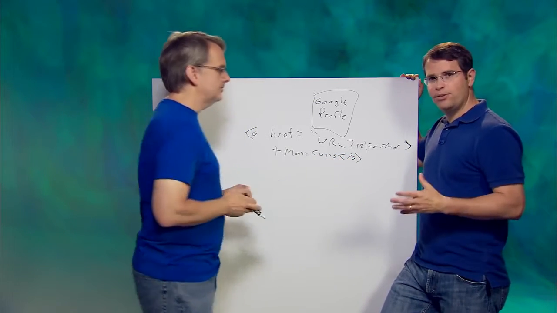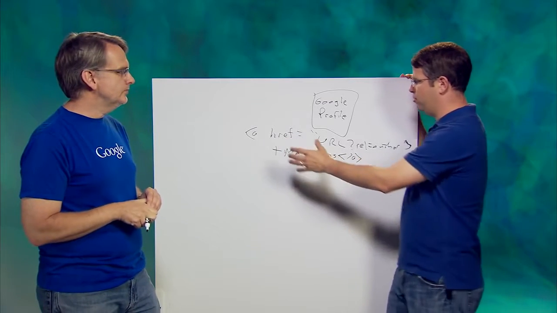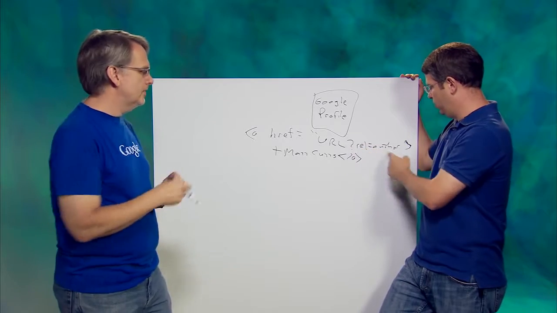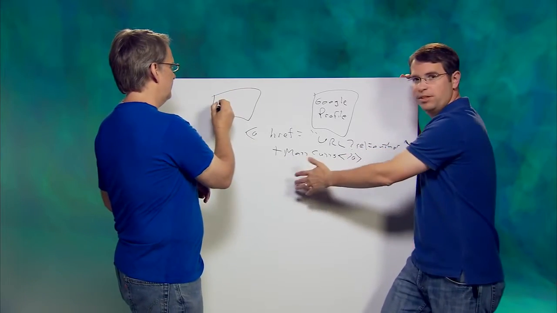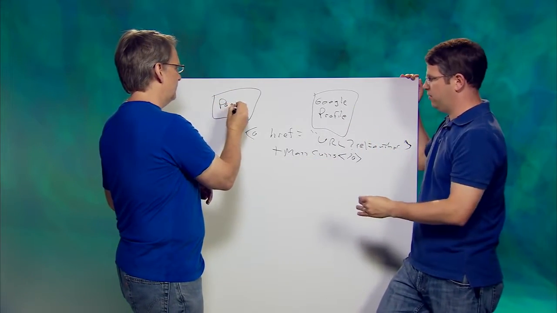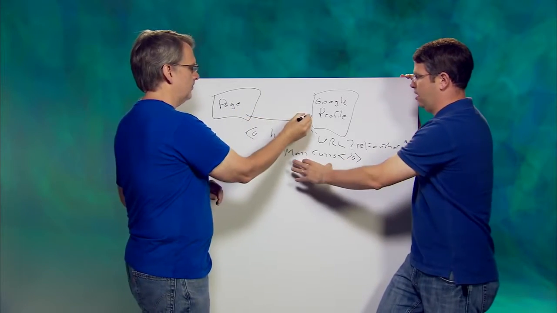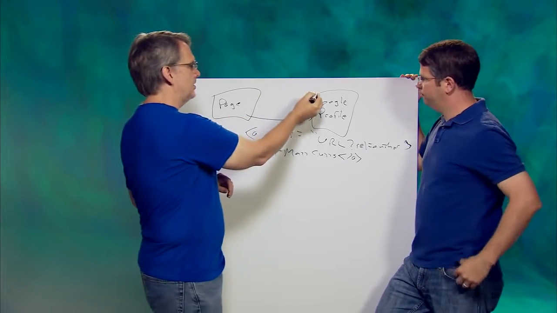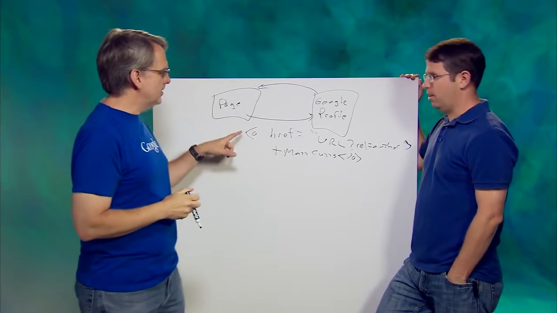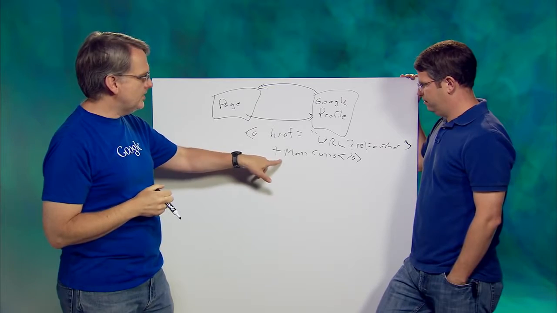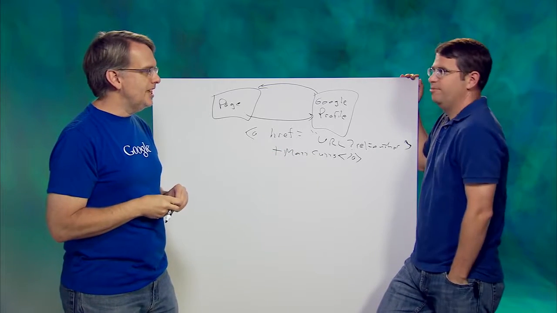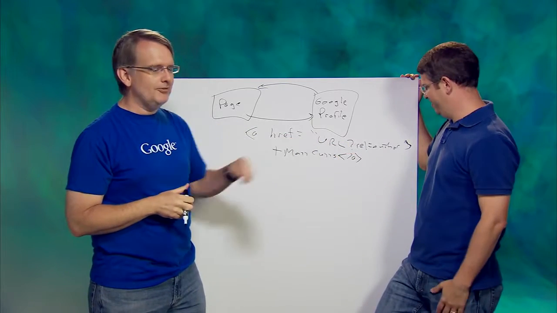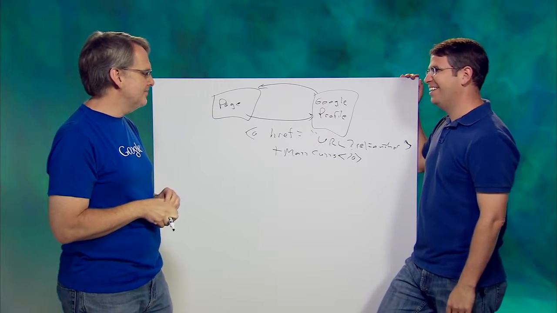So if I can't control the attributes, I can still add a link to this special URL. I just add question mark rel equals author, and then I add the plus because of Google Plus and all that sort of stuff. So the anchor text is saying Matt Cutts wrote this, and I'm pointing to my Google profile. Right, and so as always, you want to point back to the site that you're writing on, but this makes it a lot easier. And when you see these plus-name links on the web, it's a pretty common idiom now. People view source to check out whether they're doing this idiom.